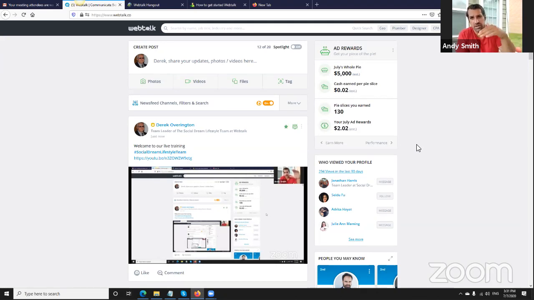But what that person does is, in the morning, let's say there are 4 rooms that need to be cleaned. That person goes in, takes a picture of the 4 rooms, and posts it: these are the 4 rooms that need to be cleaned. And everybody starts messaging on that. They've gotten away from emails, they've gotten away from walkie-talkies, whatever. It's all communicated within Webtalk.